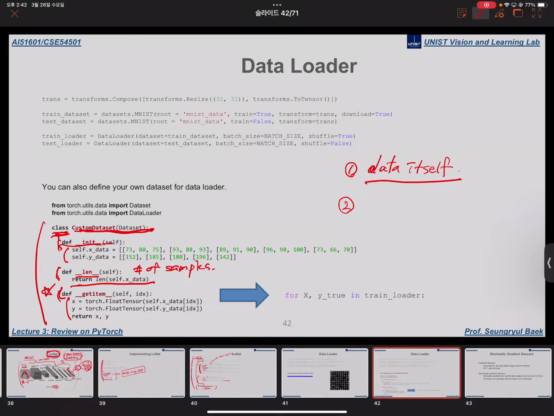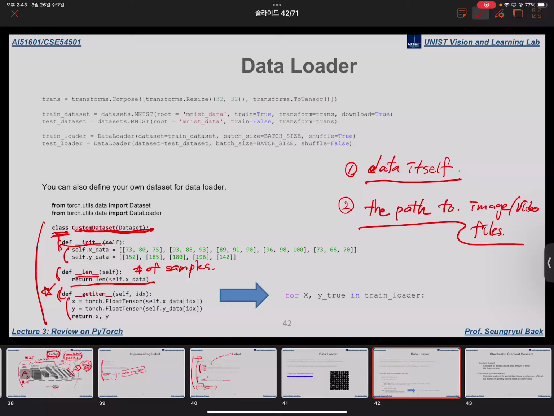So the dataset itself is initialized in this constructor. In our case, we are dealing with images or videos, so the path to the image or video or any other files needs to be defined in this constructor.